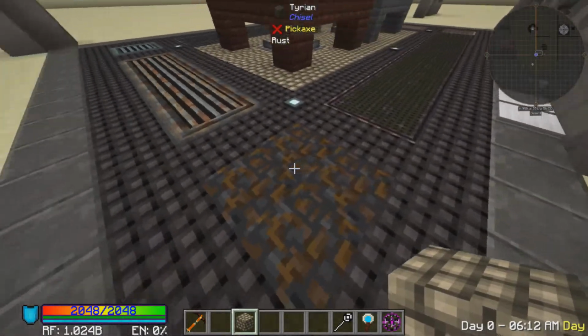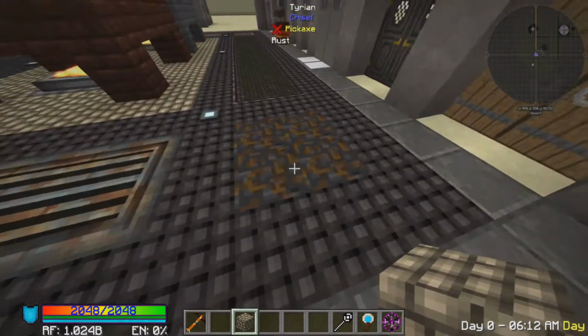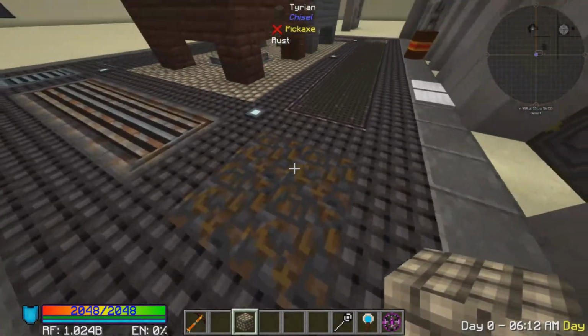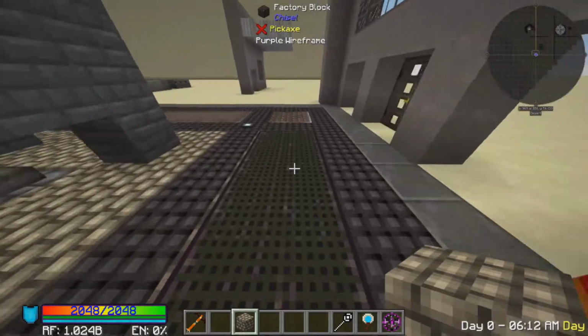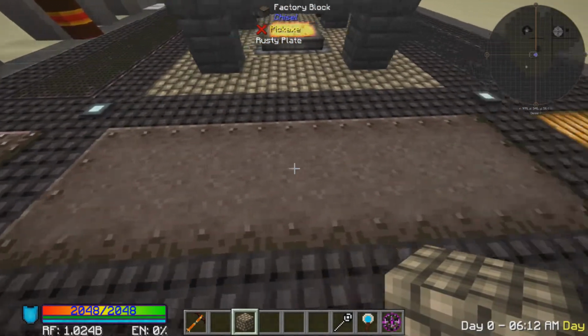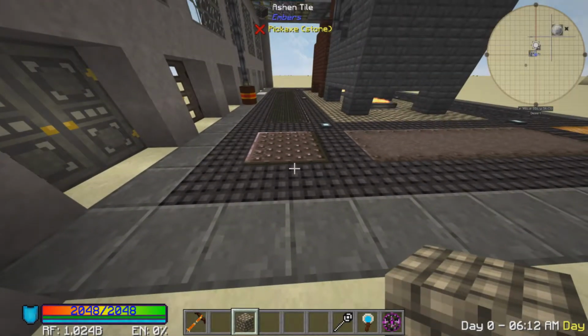On the side here I've got some Tyrian from Chisel, but I don't particularly like it, to be honest, so I'm not actually going to use this, but I kept it in just to show you one of these because I thought this was one of the blocks that people may say may work. And over here I've just got the regular factory blocks of a rusty plate and the dotted rusty plates here as well.